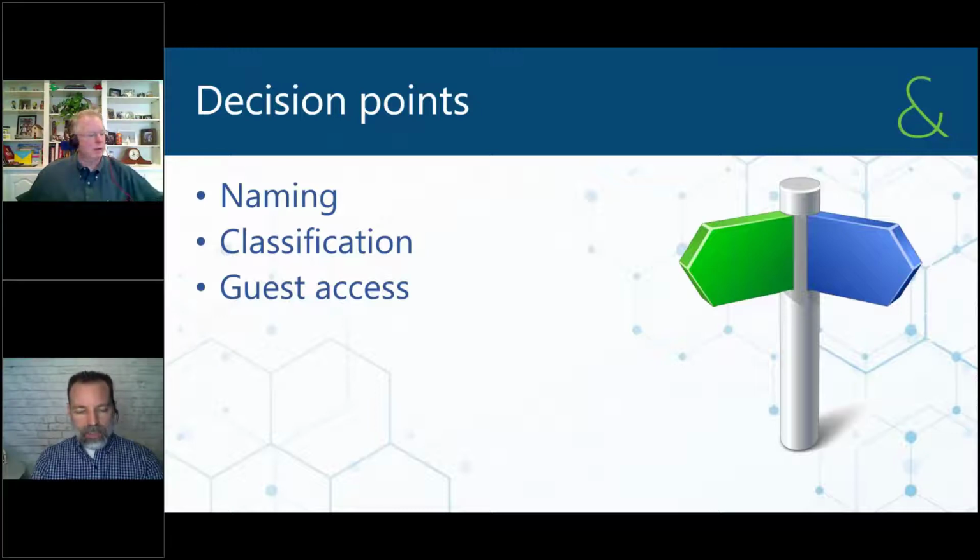And then guest access can get very complicated, right? To enable guest access, you have to do it through the Teams admin console. You have to go into Azure Active Directory. You have to go into Office 365 groups. So just to get it enabled is a complicated process. And then once you have it enabled, what do you want guests to have access to? Calling, meetings, messaging, all those need to be decided. And then who can enable guest access? A Teams admin can do it, and a team owner can do it. So you really have to have all that locked down before you start allowing guest access.